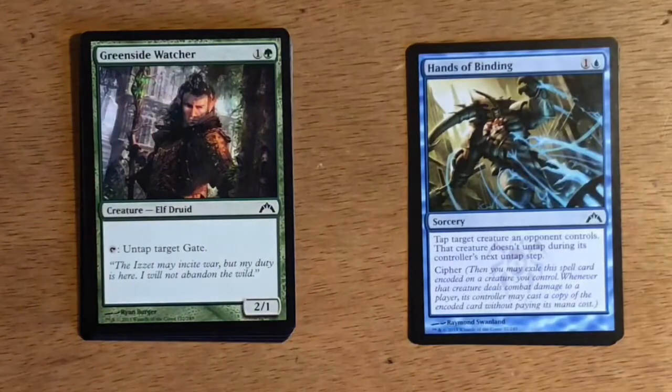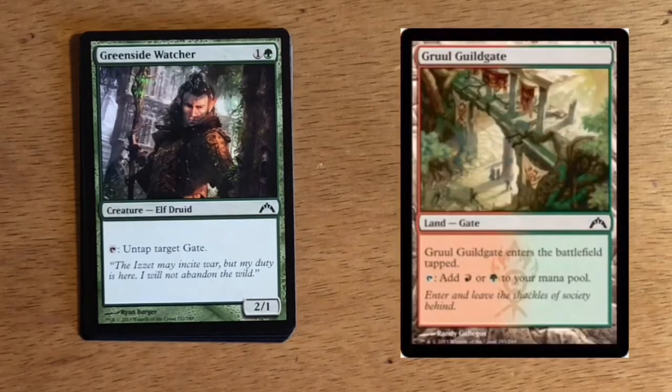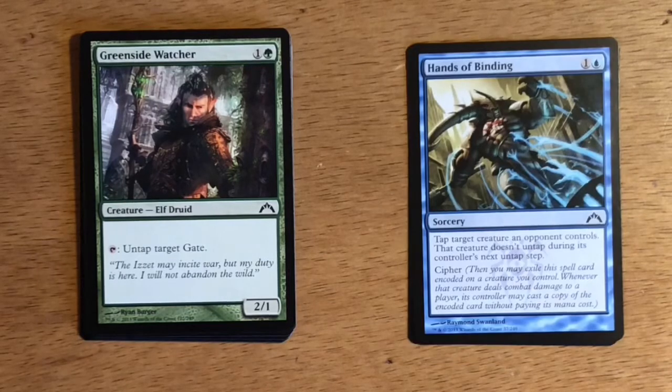Next up is Greenside Watcher, 2 mana, 1 and a green, Elf Druid. At 2/1, you can tap it to untap target gate. Turning to Ravnica block, and the Guilds of Ravnica block, there are gates. A gate enters the battlefield tapped, but then you can untap it by using Greenside Watcher's ability and have both colors of mana available to use. This is a card that, in the right build, can do a lot of work.